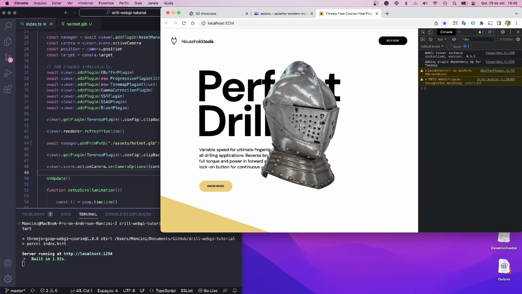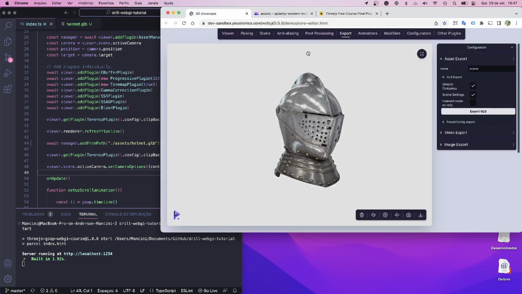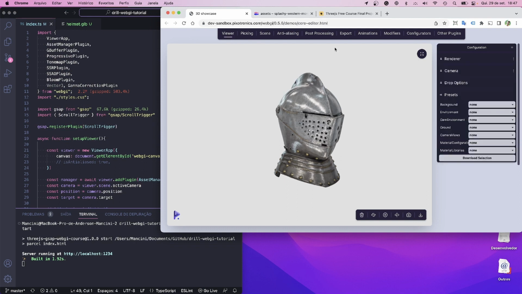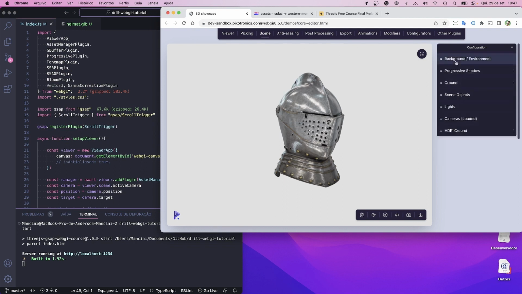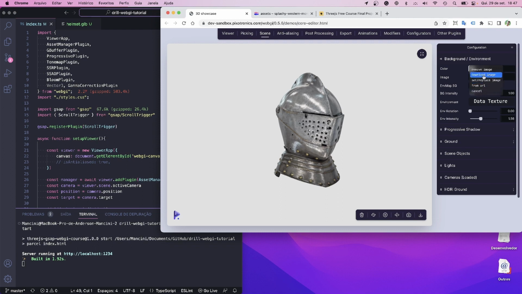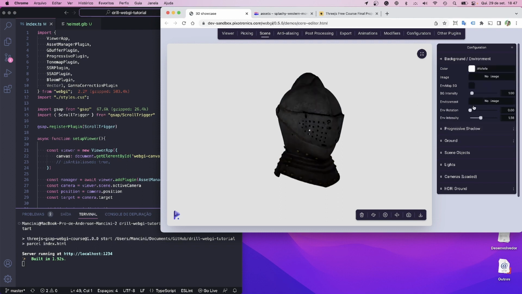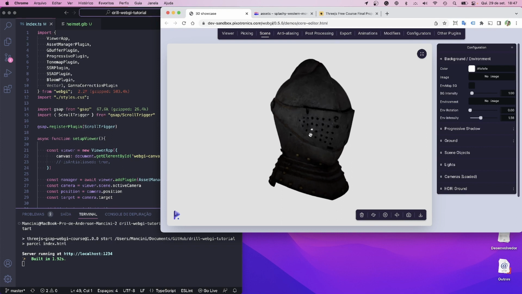But sometimes what you get is a CORS error because you use another path, another file that is bringing the environment from a different place. So you see a bunch of errors here and you would see everything black. What happens is when the Pixotronics viewer cannot find the environment, it looks like this. It's the same as removing the environment image. So it will look dark like this.